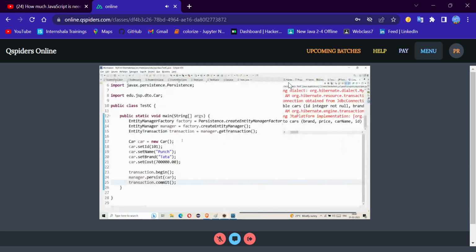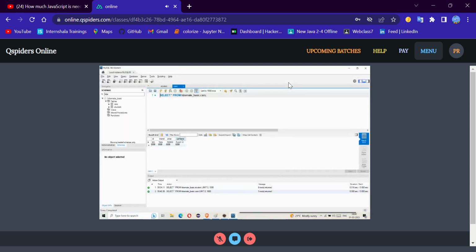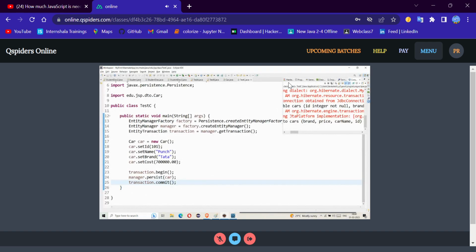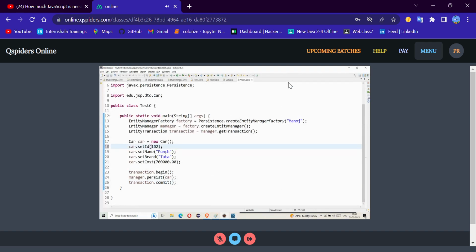Now I will try to insert one more, another two details, and here you guys need to understand. One is Punch, then Nexon. What is the price of it?